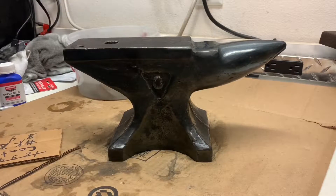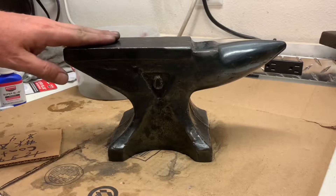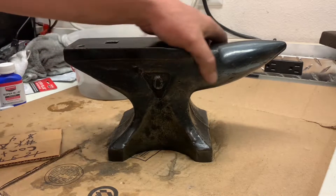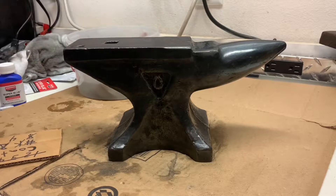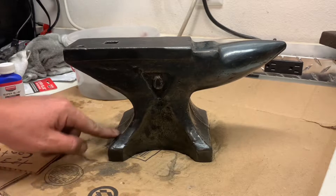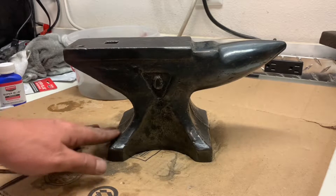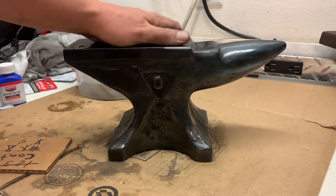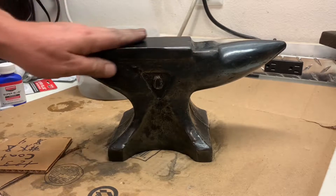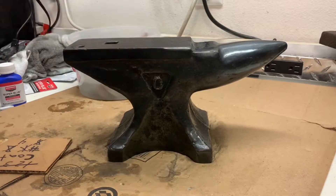That is six — it may have been seven coats, I might have lost track. It's pretty uniform. It's kind of got a dull bluish-black finish to it, but there are some spots where I didn't clean up the rust as well as I should have. The Super Blue doesn't adhere to the rusted parts at all, but everywhere else looks pretty good. I'm going to shine it up one last time and then show some final pictures. All in all, the anvil is done and ready to go into action.